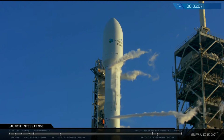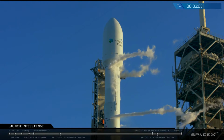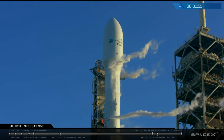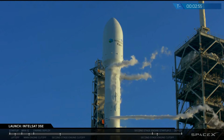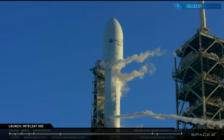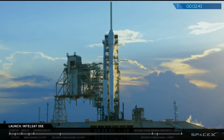At the same time, we've just heard the call that the thrust vector control motions, the checkout of the actuators that guide the upper stage engine on stage 2, have completed. They looked good. Next major activity is going to be continued retraction of the strongback. It moves about 1.5 degrees away from the rocket. At liftoff, it will then move the rest of the way to the position of 77.5 degrees above horizontal.